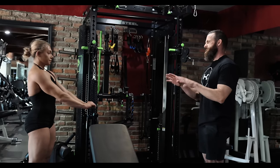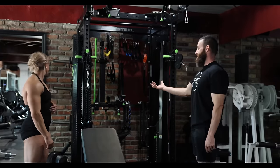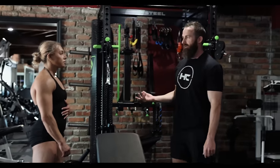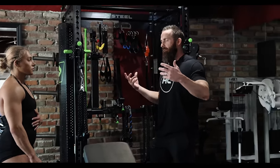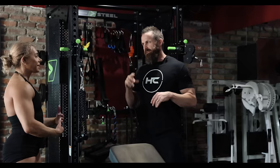Yeah, with presses it's a little bit different. You want to do it with flies, with a cable, because it's going to just let you go. And because you're not doing it heavy, do it without your back on a pad. Not that it's going to limit it too much, but if you literally wanted to do this, I would, because you don't necessarily want a huge chest. If you do physique, you might want a bigger chest, but it's still not a huge body part, obviously, relative to the rest.